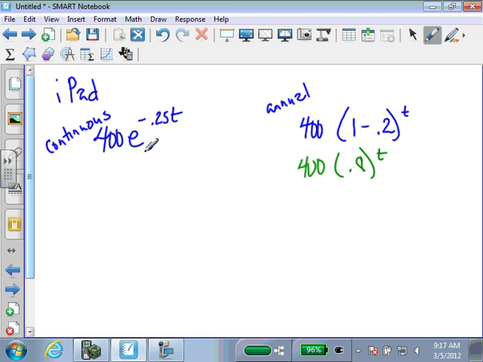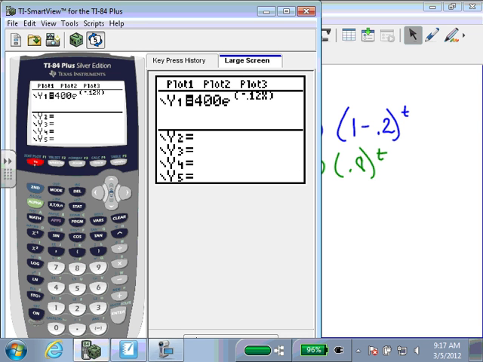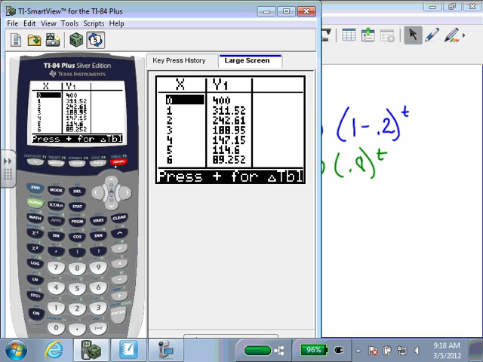So let's look at this in table form. Let's take this one first. What I did was I typed in 400e to the negative 0.12x. Oops, so now I have to fix that because I typed in the wrong thing. Negative 0.25, because I didn't realize it probably loses value a lot faster than just 12% per year. And then if we go to our table, we can see that its initial value at year 0 was $400. After a year, you could resell it for $311.52. After 2 years, you could resell it for $242.61. After 3 years, you could resell it.